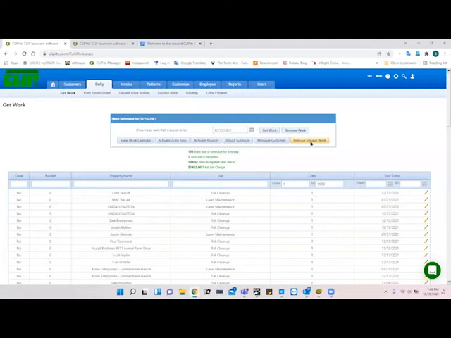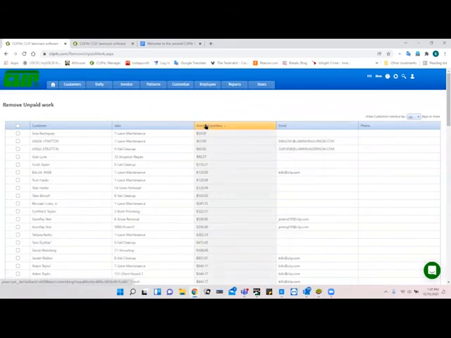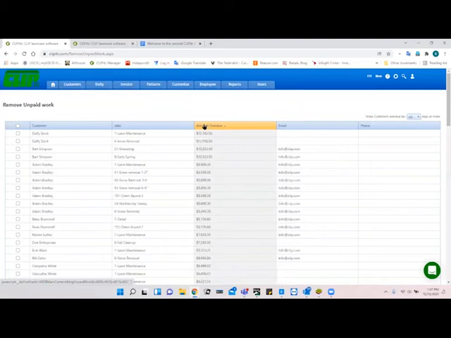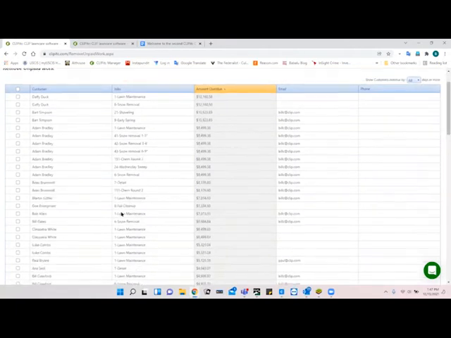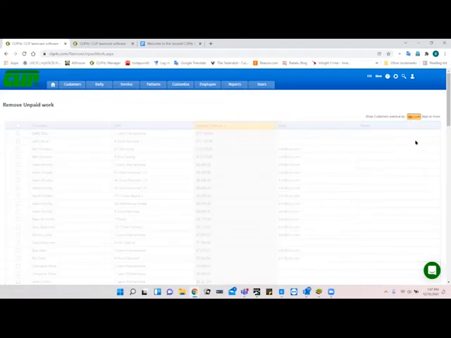Okay, then finally, remove unpaid work. You've got customers who haven't been paying you. You can click on this and it's going to pull up the balance that customers have. And you've got the ability to come in here and cherry pick who you want to not include on the schedule. And so you can do the amount overdue. So if your threshold is, whoa, that's a lot of money, Daffy Duck, your career must have tanked. So you can just come in here, choose who you want, and you can do this by just those who are 90 days past due, for instance.